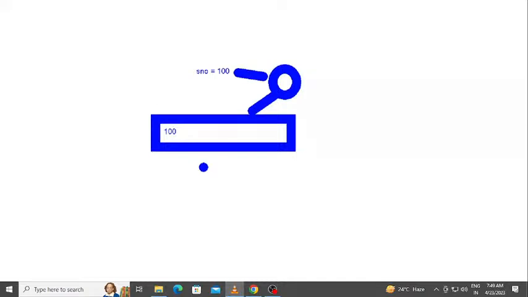Now my requirement is if this variable is modified from other locations, for example, 100 is changed to 200, then immediately those modifications should directly affect this text box. But it is not possible in JavaScript. So if you want to get the modifications, you have to read that variable value again with the help of this code and display it here. This is somewhat hectic work for the programmer every time, reading that variable and displaying it on the HTML controls.